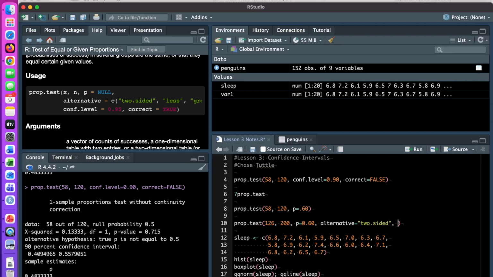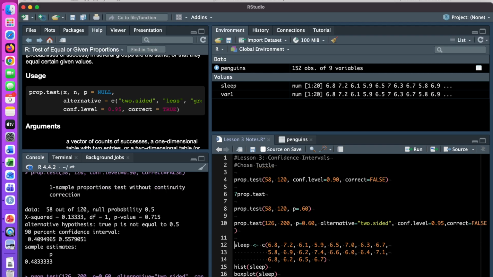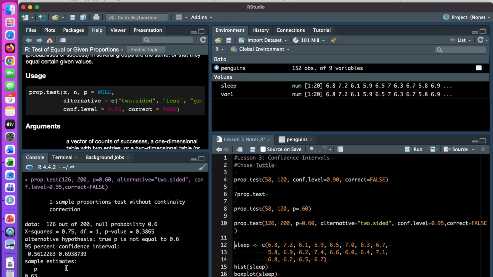I don't have to type that argument because that is a default there. Our confidence level is 95%. And we're going to do correct equals false. When we run that, we end up with a confidence interval that we got before, and we can focus on the p-value.